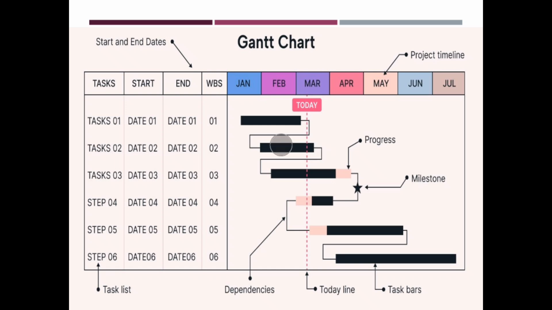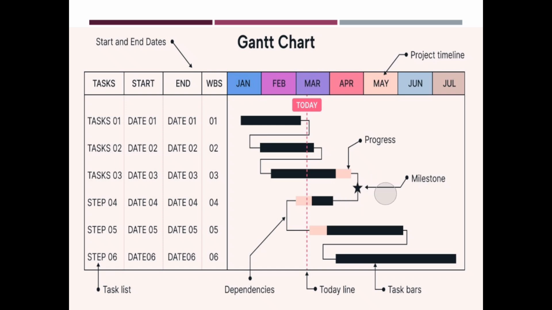Then this particular one is connected by this black line here, and it is going to another black line here. So this particular one is running from somewhere February up to somewhere April. But on this one, you can see that we have got somewhere like a white bar. That white bar shows progress. And you can see here I've got a star.